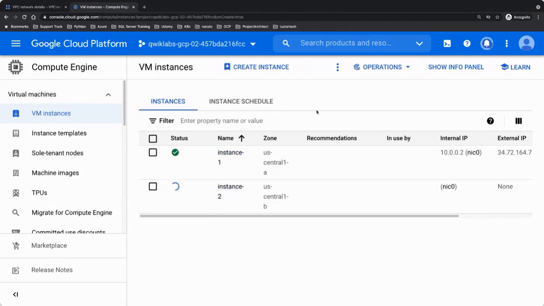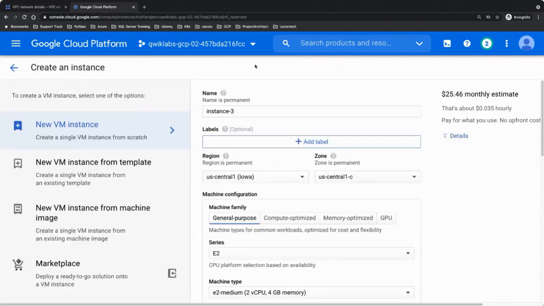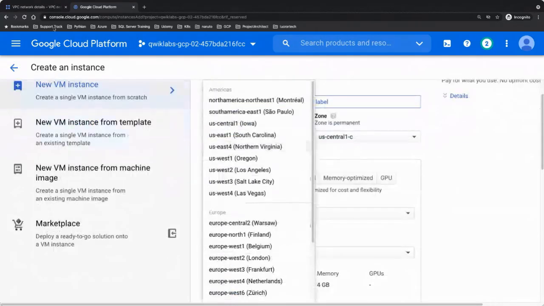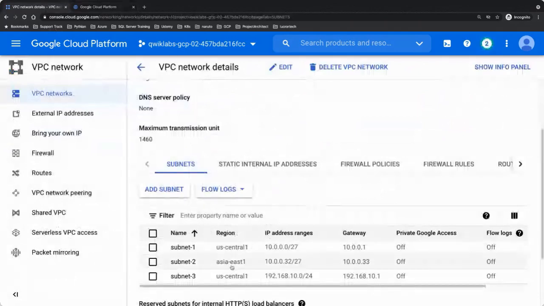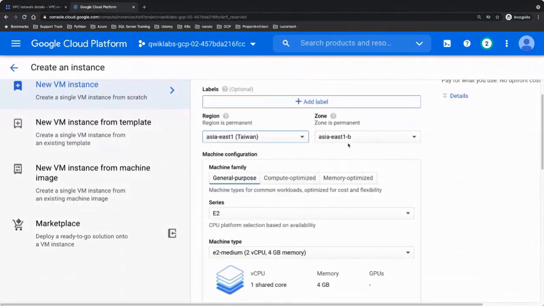then I'll have a highly available instance. Similarly, if I were to go and create another instance, instance 3, and say, for example, what's the one that I have? Asia East 1. Let's look for Asia East 1, which is Taiwan.